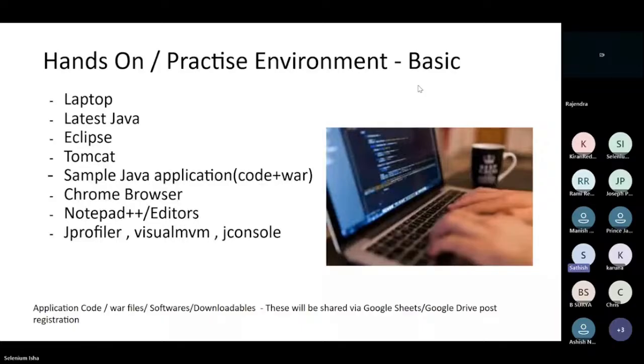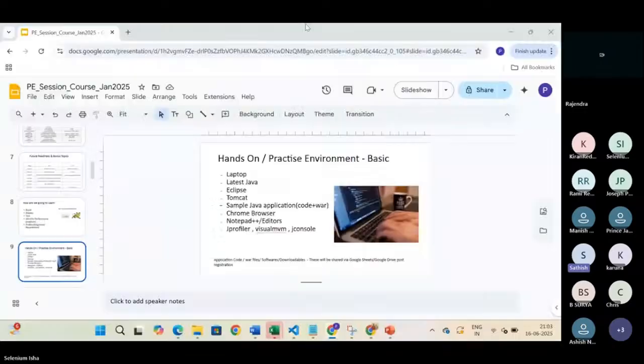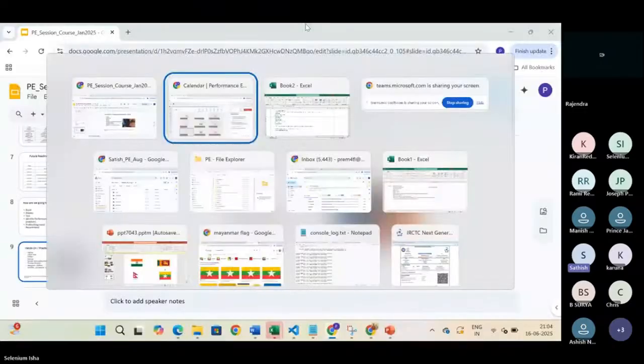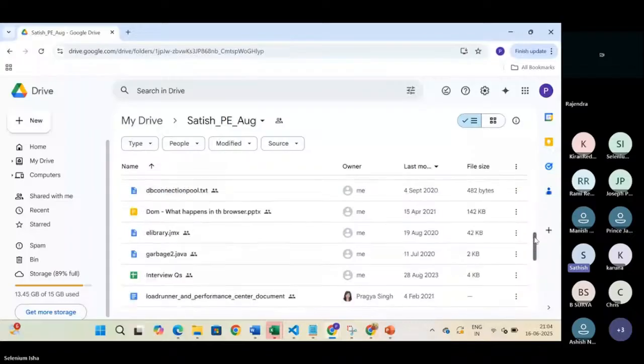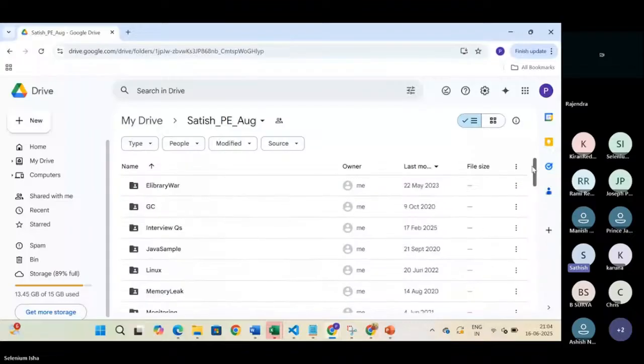Whatever we learn, the software, the sample applications, the sample application code, all of it will be available in my drive. You'll get access to the drive, which will have a lot of the things that I do during the session, and you will be able to download and do it yourself.